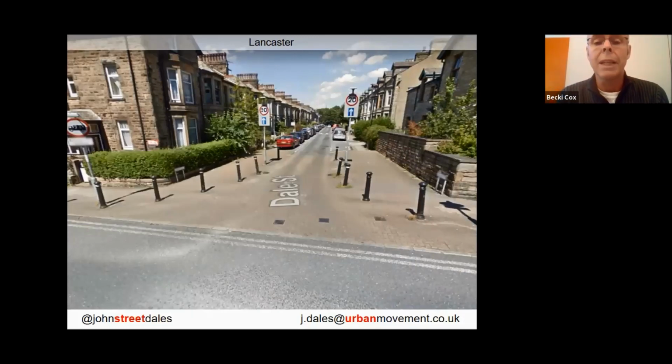I like the idea of Dale Street. If it was Dale's Street, that would be even better. And I don't want to talk about the bollards, but there was one there. This is not crazy new stuff. We don't have much of it. But it's almost like because we start doing new stuff, familiar stuff is hidden in plain sight.